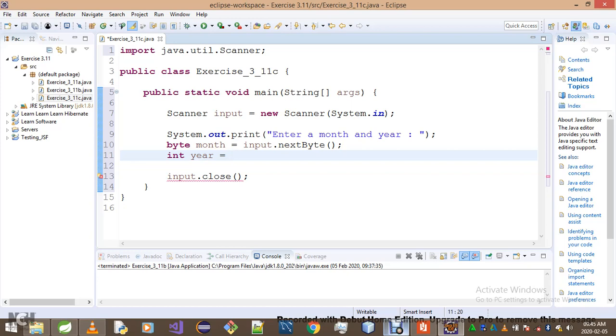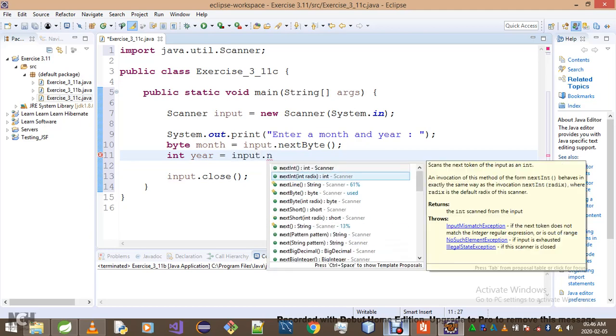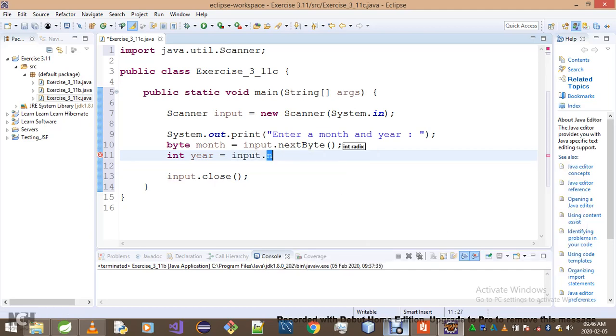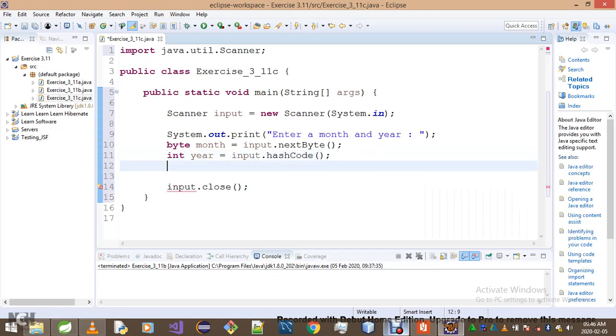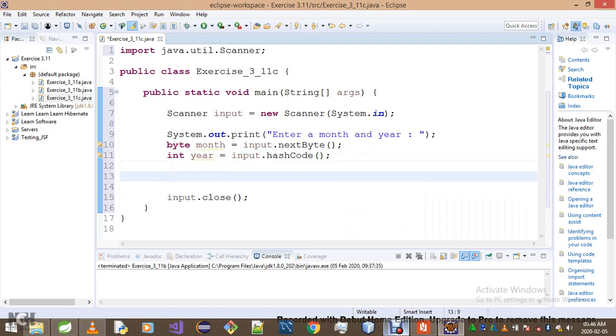Of course, at some point we are going to get to a point where we will be having year 2025, year 3000, year 3 million, year 3 trillion, year 3 zillion. So I understand all of that, but for now let's just go for an int for the sake of this tutorial.